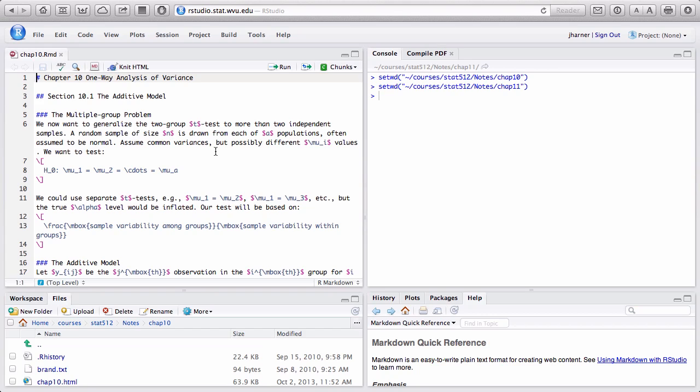So the exam will be the 21st, and I'll need to make arrangements. There's a distance-based component to this, and I'll make arrangements with the distance-based students as to how they'll take that exam. Just for the exam, in terms of what needs to be done by hand or what we need to know in R, is it like 50-50 or how does that work out?